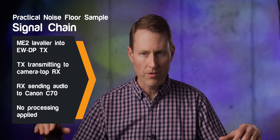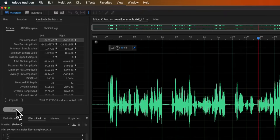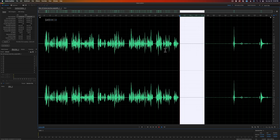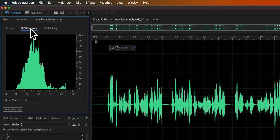With the included microphone, we did our practical noise floor sample — not a scientific test. We turn off all the lights, record me talking and then not talking for about 10 seconds, take that audio clip into post, boost it to minus 23 LUFS, and then measure the silent portion. This came in at minus 61.5 dB RMS max. That's acceptable — not stellar, but acceptable — and it's largely a measurement of the quality of the microphone and not so much the wireless transmission system itself.